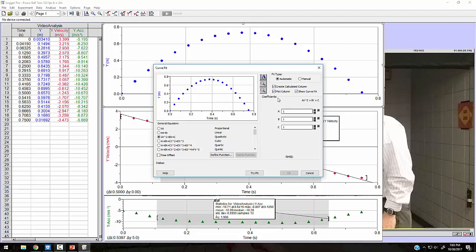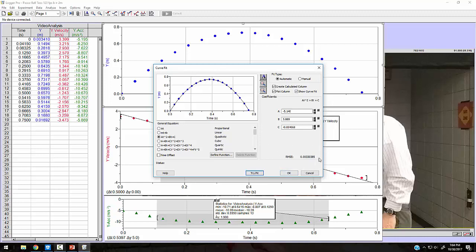And so what I'll do when I do this, select these options, the show curve fit is going to show the curve fit that I'm trying to fit in my data. If I plot this other data, it'll show my model data versus my actual data that I actually plotted on my video data. So if I go ahead and do a try fit here, that shows the curve that it's fitting, and it looks like it's running through things pretty well.